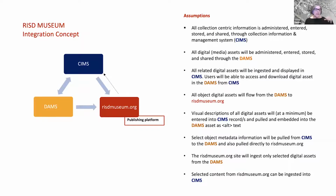So putting the digital asset management system in this ecosystem allows us to push all of the descriptive collection information about and on our objects that we need into the digital asset system to keep that relationship. And then the digital asset management system maintains all of our technical, administrative, and proprietary rights information about the asset. One of the exciting projects we're going to be able to do with this new system is to start to introduce alt text, text searching, and phrases and descriptions into our digital assets themselves. So we'll be able to expand our accessibility for the hearing impaired and for the visually impaired. So that's pretty exciting.